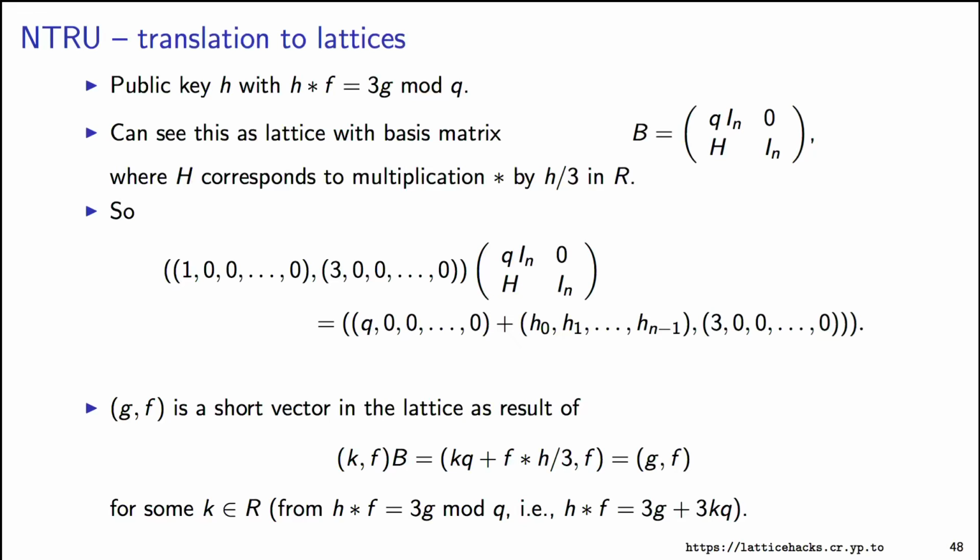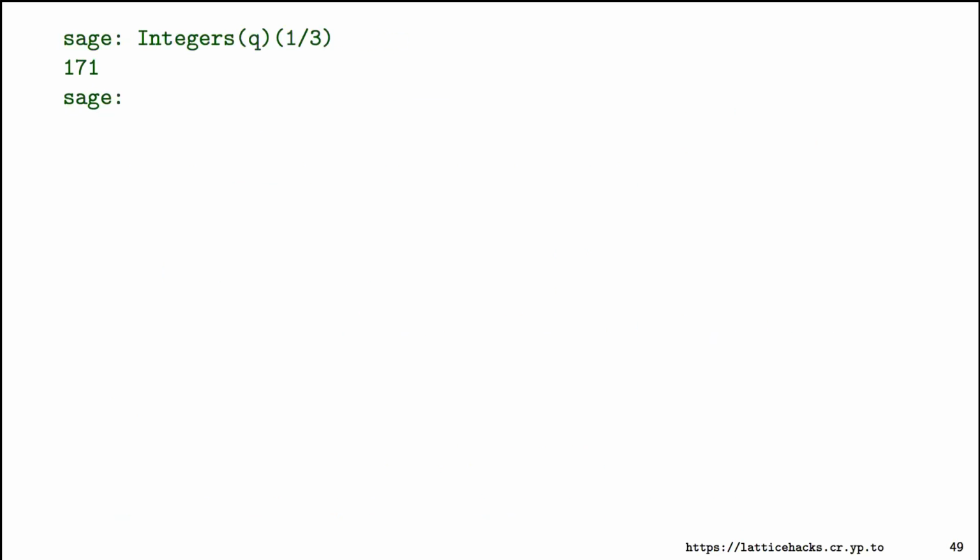So if you run through this, well, this mod q just means there is some certain multiple of q, so that h times f is 3g. That's mod q. So there's k times q. And that's the k I'm stuffing in there. Again, don't trust me, just implement this, see how it works. Just implement, she says. Doesn't she realize how hard this is?